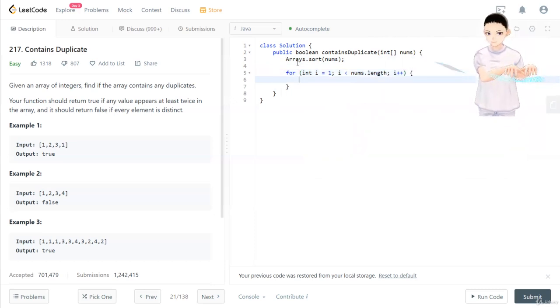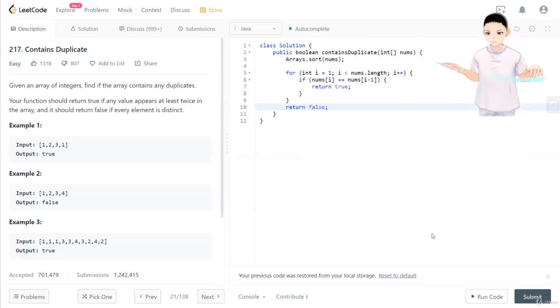So we check if numbers[i], the second number, is equal to the previous number, numbers[i minus 1]. If that's the case, we found a duplicate, so return true. After looping through all the numbers, if we don't find one, just return false for this question.